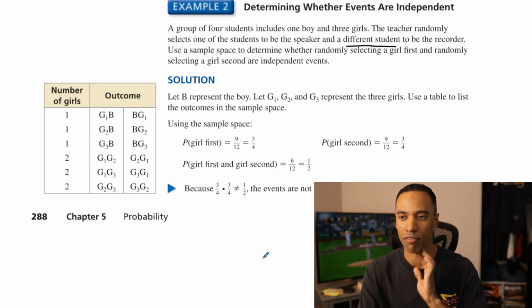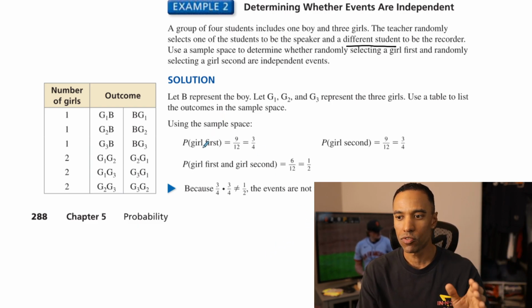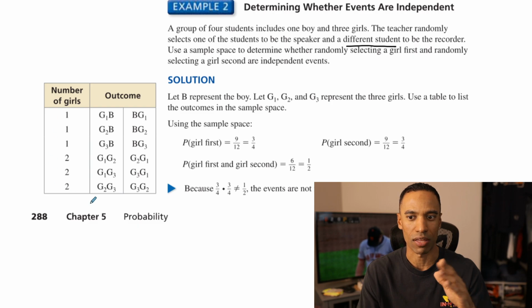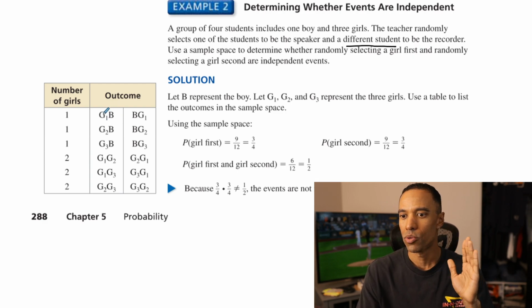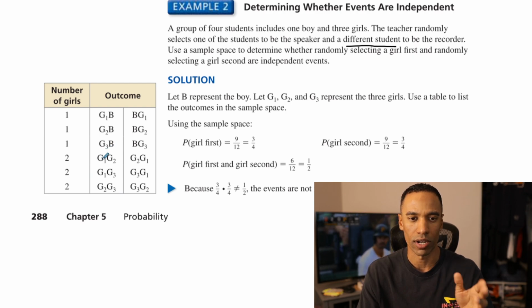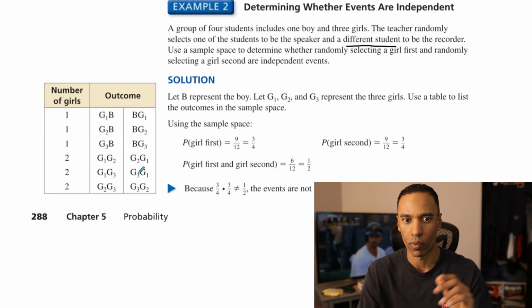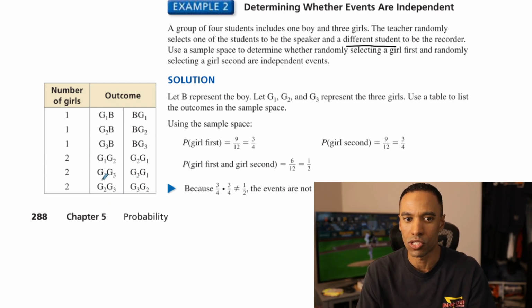Does the probability of A and B equal the probability of A times the probability of B? So first of all, let's just see the probability of selecting a girl first. Now, they spelled out the sample space here, and they show girl 1, which they didn't do last time, showing the subscripts. But you can select girl 1 and a boy, or boy and girl 1, girl 2 and a boy, and girl 2, etc., or different sets of girls, girl 1 and 2, or 2 and 1, 1 and 3, 3, 1, 2, 3, 3, 2. So these are all the 12 different ways that you can select the 4 students in this overall set.